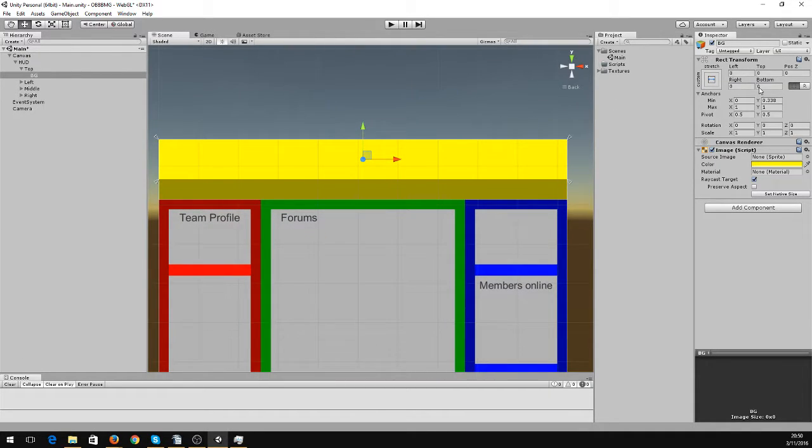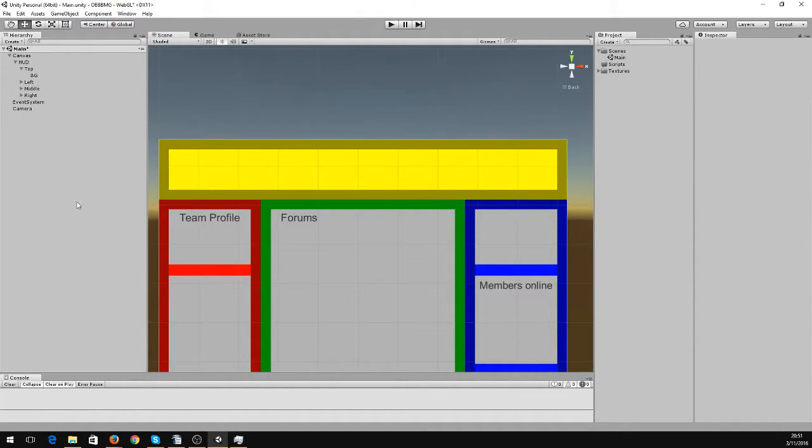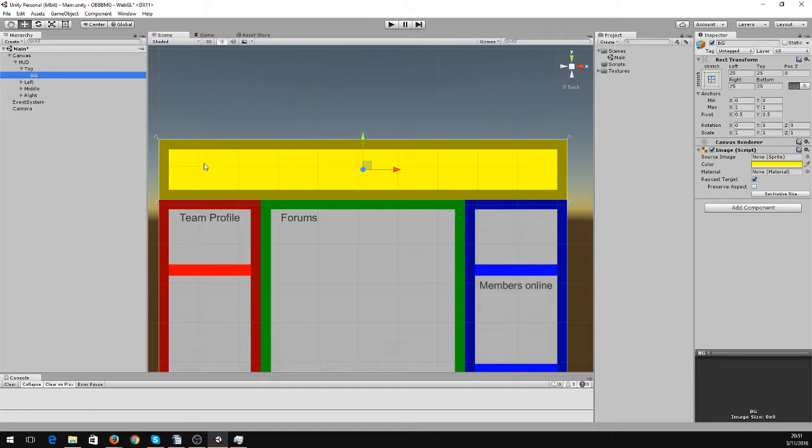Here I wanted from 0 to 1 on everything, and I wanted to have a nice little border. Knowing this is also useful, because when I put a game object under this, it will also go from 0 to 1 in the yellow area.